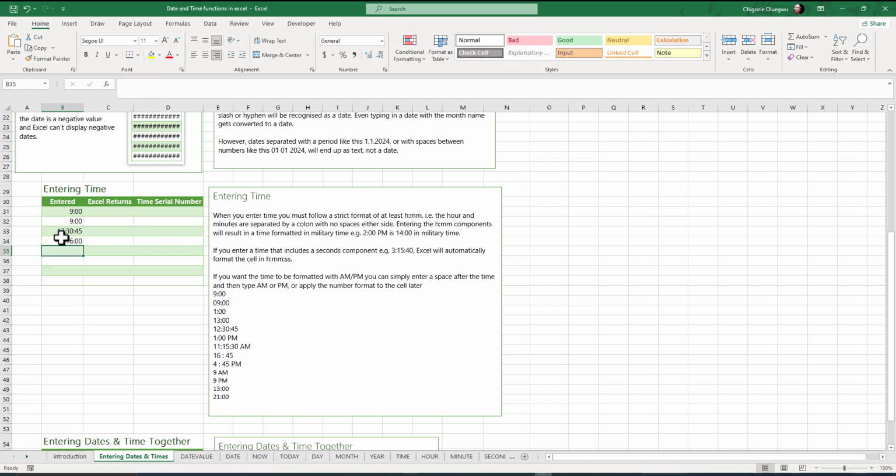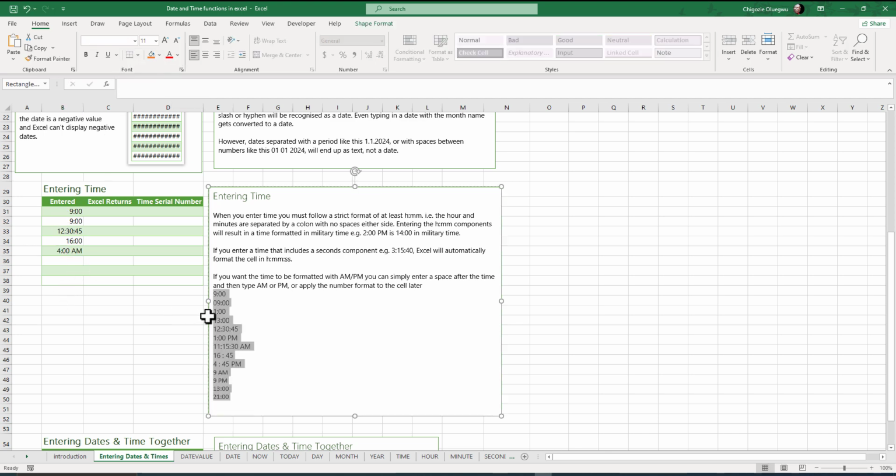If you are typing the time without AM or PM, Excel is going to use the 24 hours format to recognize what you enter. But if I want to explicitly say that I want to type 4 p.m. or 4 a.m., let me just type 4 a.m. 4:00, then I just separate with one single space and type AM. Do you see that Excel recognizes what we enter here as 4 a.m.? You can see it here.